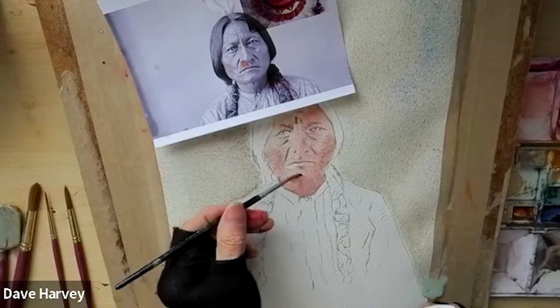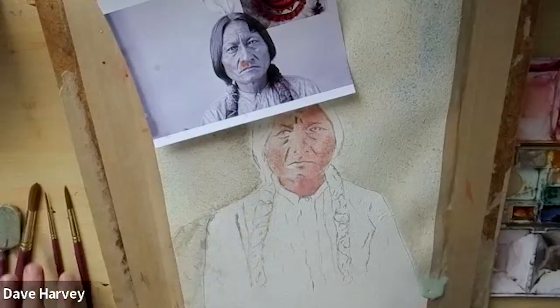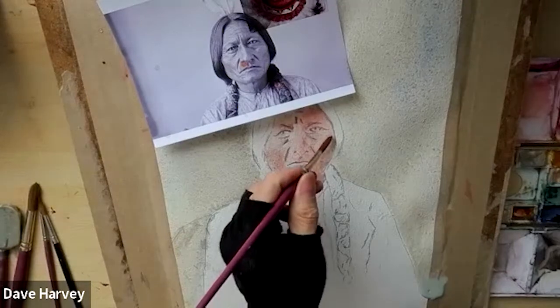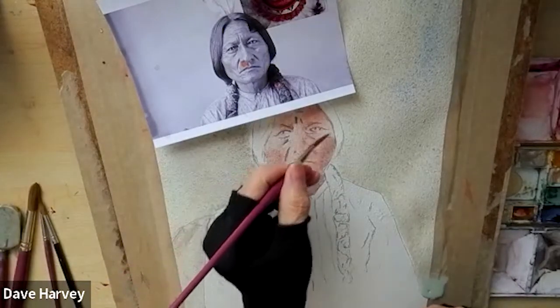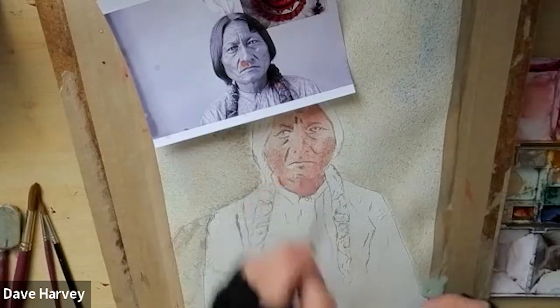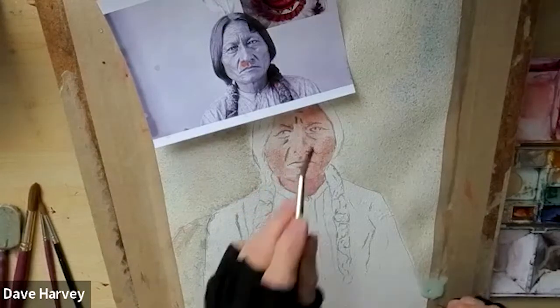There's a nice bit there by his chin. Just lift. This brush is useless. Stick one up. And bigger one. It's got a nice point on it. And just lift. Just look for any. There's definitely one down the nose. Just pull it. Just lift it off.